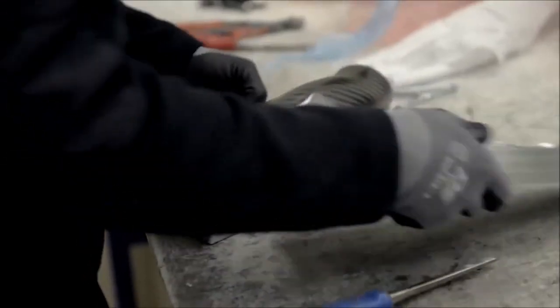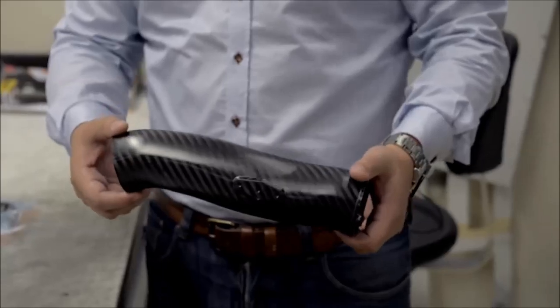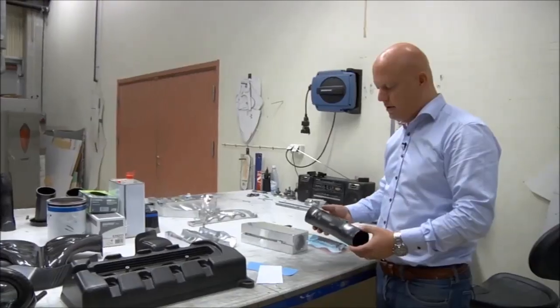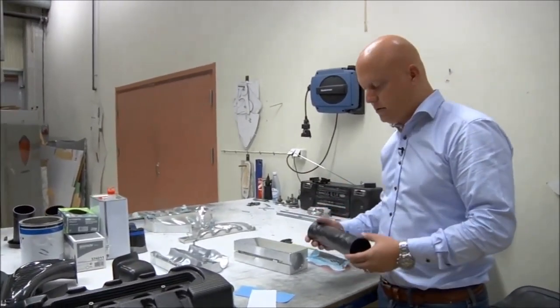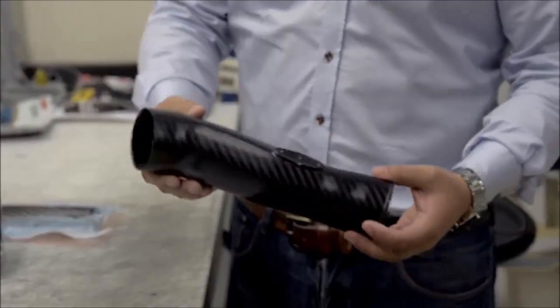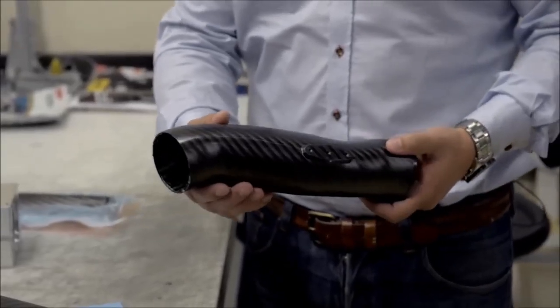The end result is this tube. So in the end, it's a quite simple looking part, but there's a lot of thought that has gone into what it becomes in the end. Already, of course, from shaping the part, but also when it comes to laying it up and getting the right consolidation. You can see straight from the tool, you get a quite nice, even surface that doesn't require a lot of hand fettling afterwards.